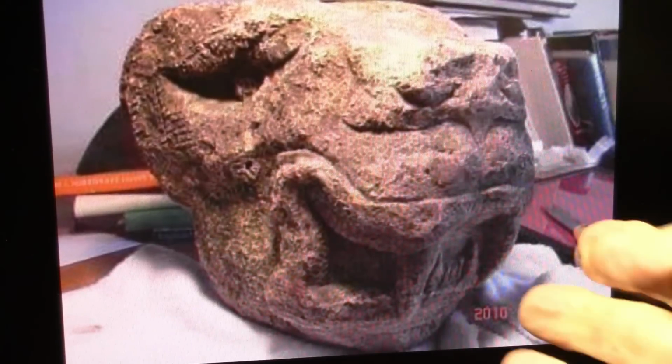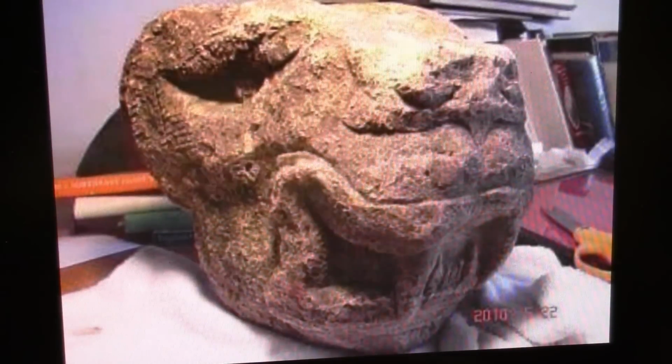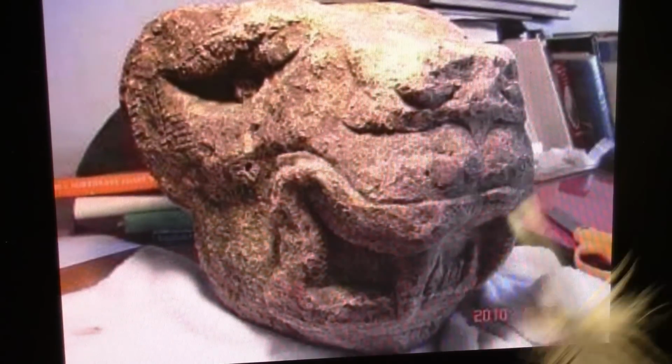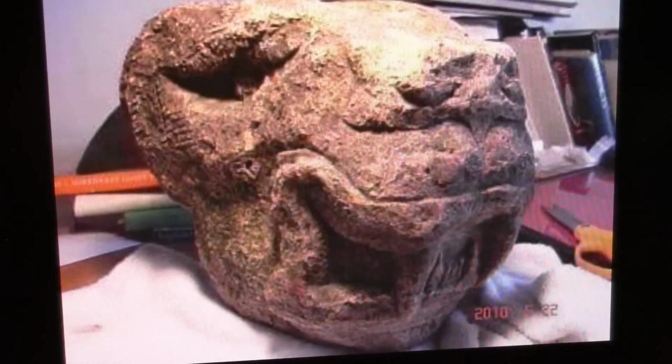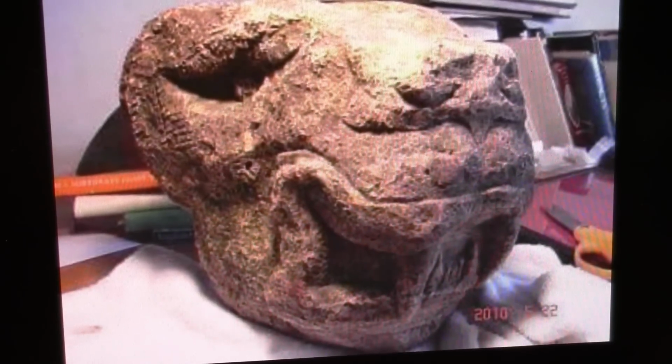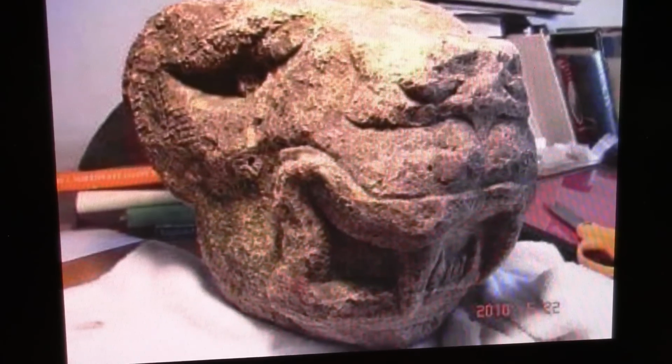Here's another one I got from somebody. All I got was just a picture. I can't remember where it came from. But you've got to be able to look up into the throat and so forth and find all of the anatomical features, because they're going to have them. Every one of them has the right stuff if you look in the right places.